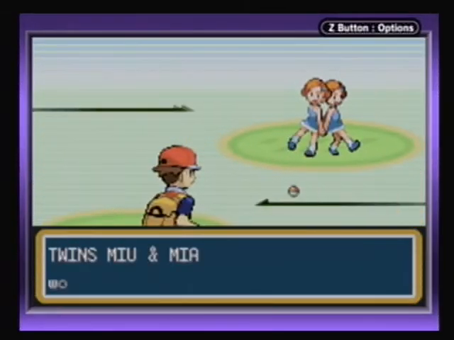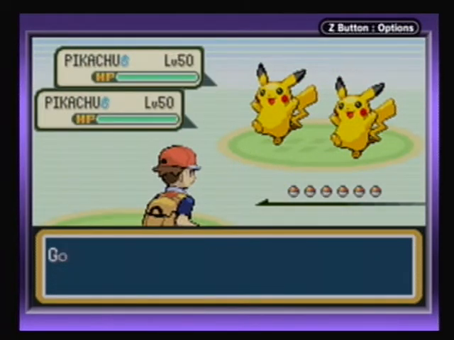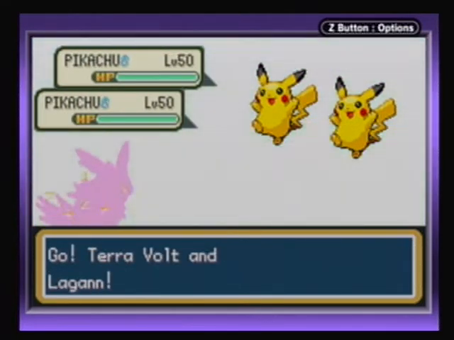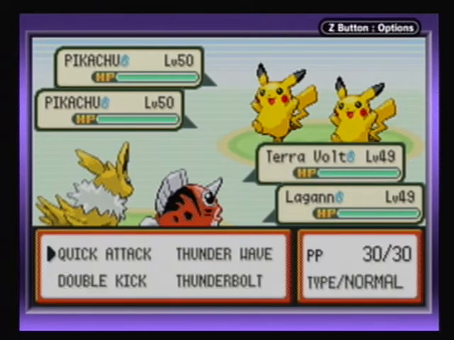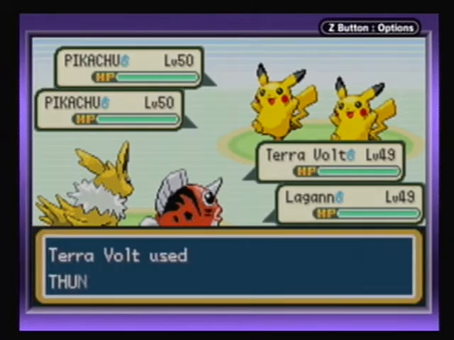That's adorable. I just imagine a little child toddler, like dual Pikachus. They're both level 50. Okay. I hope Surf works. I need to kill these things.